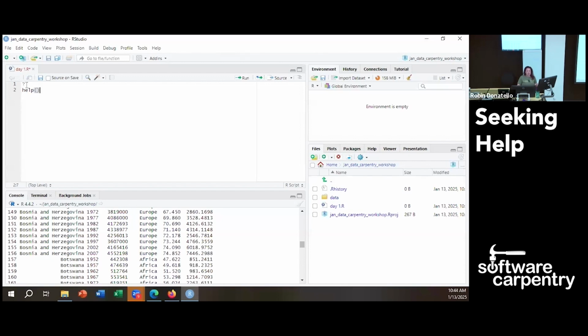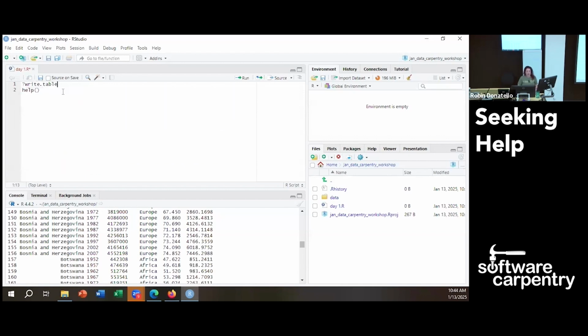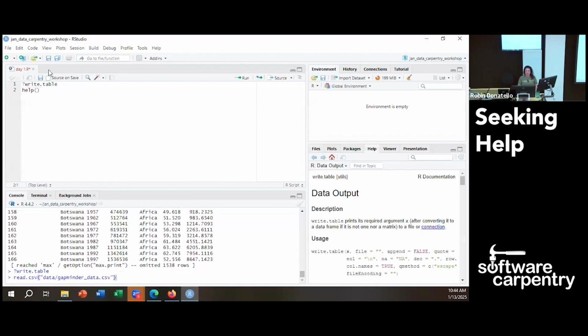You could either do the question mark and then write table. There we go, it's coming up for me. And then run that. I did the Control-Enter run, but you could hit run.